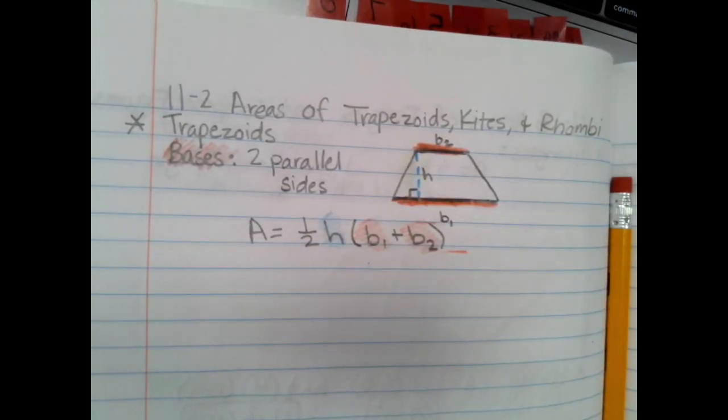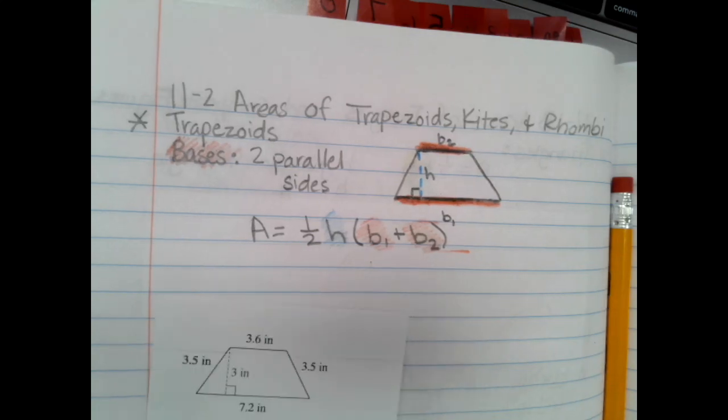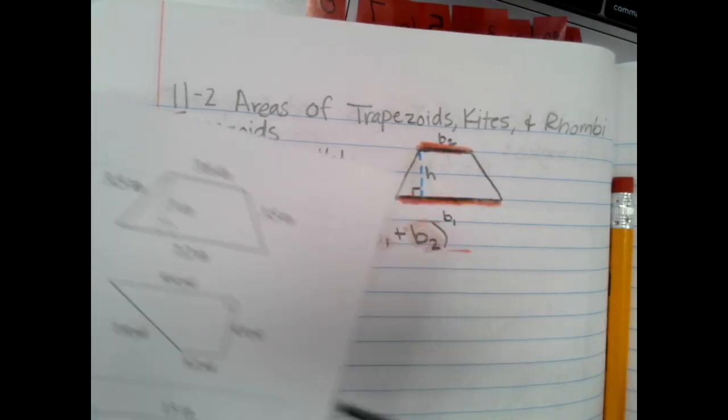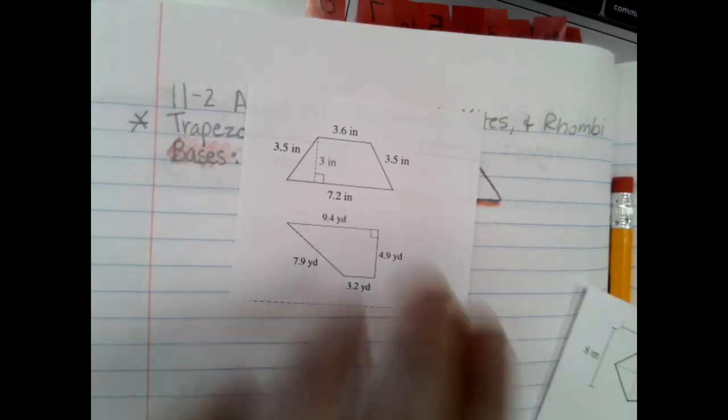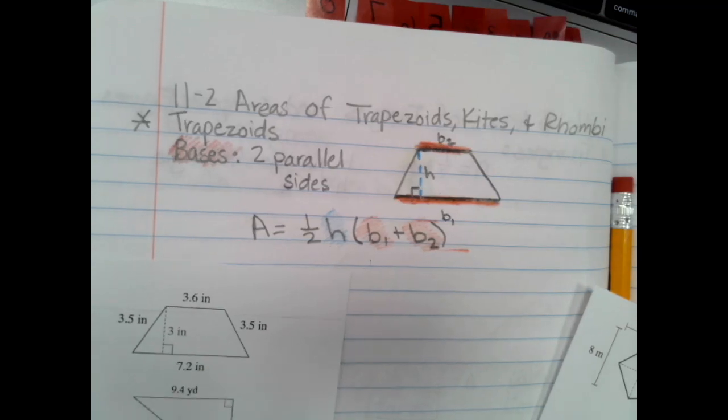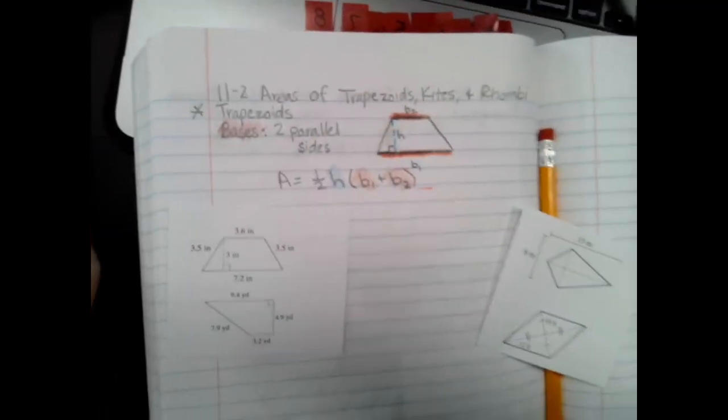All right, you're going to get a glue-in. Your glue-in has 4 shapes on it. I'm going to cut it apart. There's a dash line here. We're going to cut down that dash. You're going to keep the kites, put that off to the side, glue in your trapezoids. Then they can get glued in together right there.